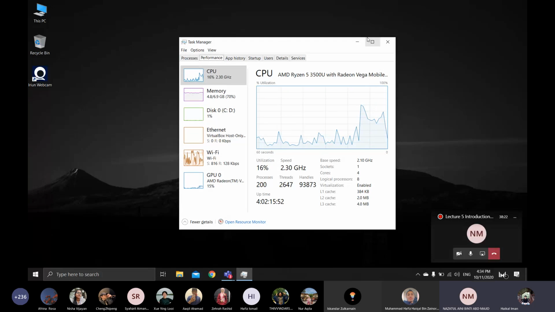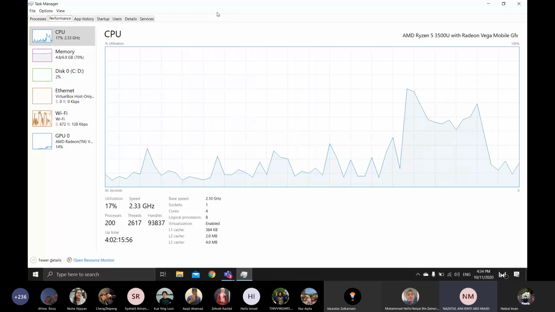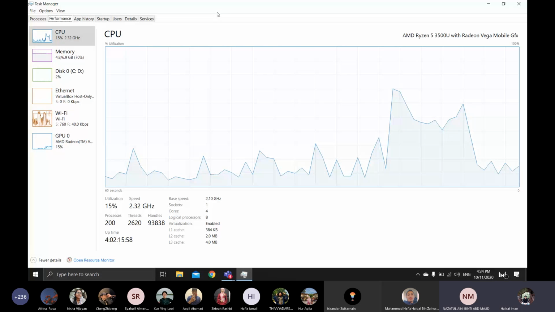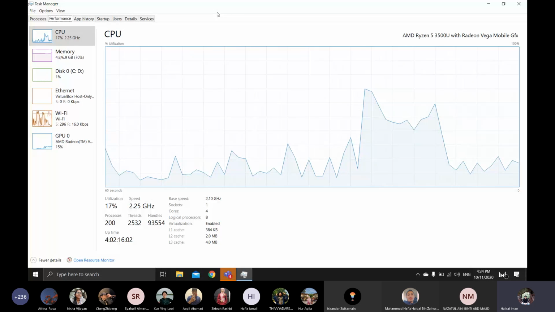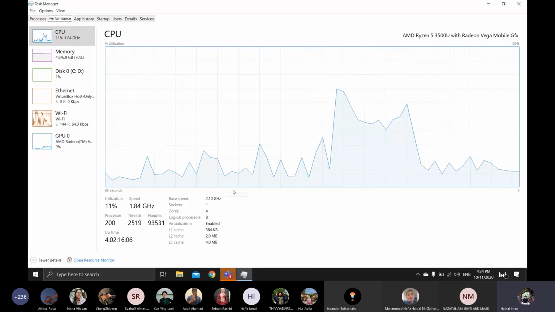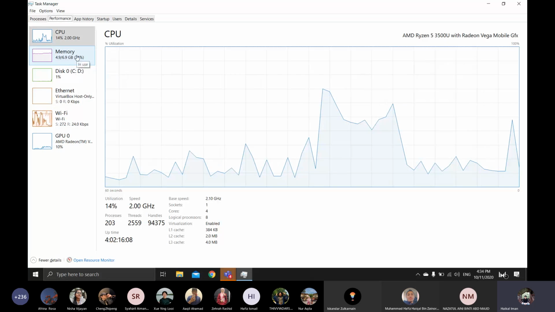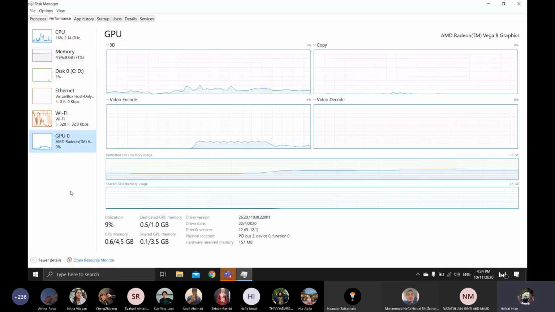Okay, so what can you see from here, Haikal? Your Task Manager. The CPU speed. What else? This one, memory speed and GPU.